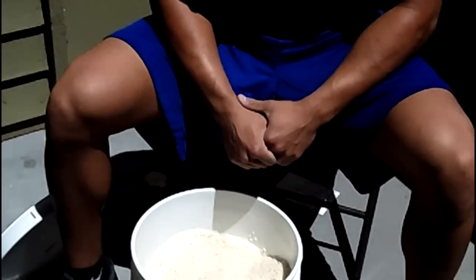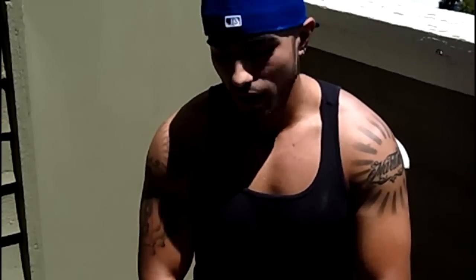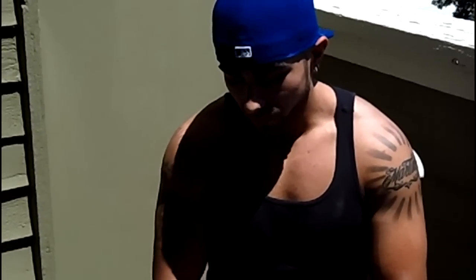I find grip strength really important because when you're holding on to the barbells and the weights it really comes in handy and also builds up your forearm strength too. We also need it for athletes — football players holding on to the ball, basketball players dribbling the ball, tennis, golf, baseball players. And you always want to have that nice firm handshake when you go to a job interview or something like that too.